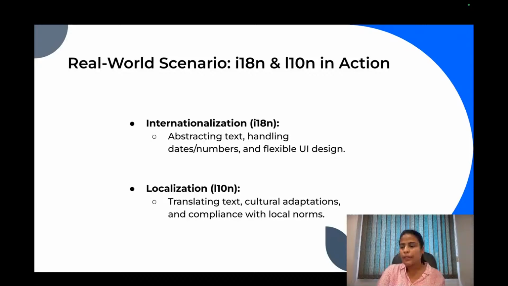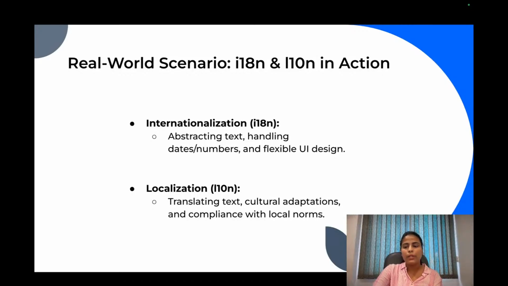To do this effectively, you need to ensure that the website is accessible and user friendly for customers in these new regions also. Internationalization, as we know, is the process of designing your application in such a way that it is easy to adapt to different languages, cultures, and regions. Think of it as laying the groundwork, or creating the infrastructure, that allows your application to support multiple languages and regions without needing to rewrite significant portions of the code from scratch.